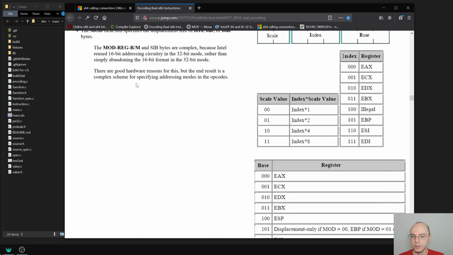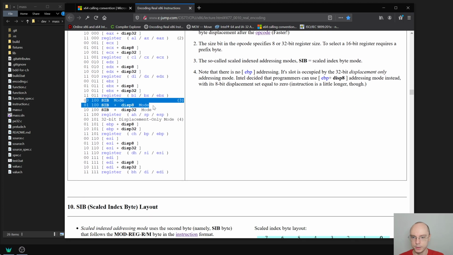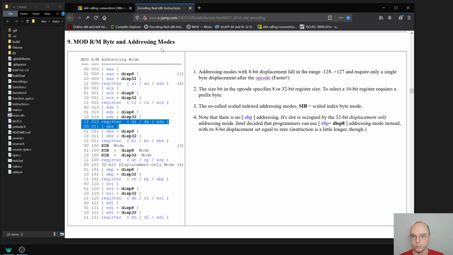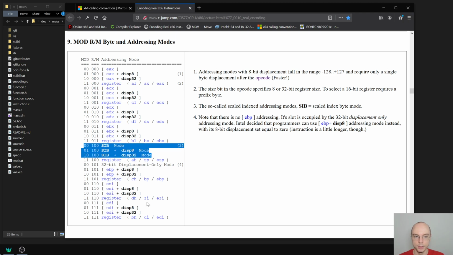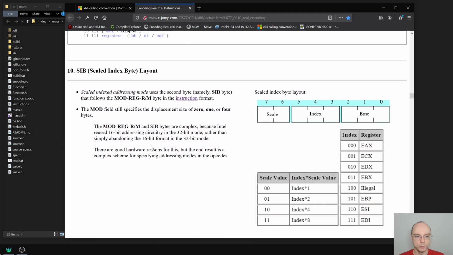so this is the addressing mode, and there is this SIB mode which we actually do use for stack pointers, because if you look into this mode, there is no SP register, so I can't use the ModRM byte to encode a displacement from the RSP. That's why we have to switch into SIB mode to actually do the RSP one.